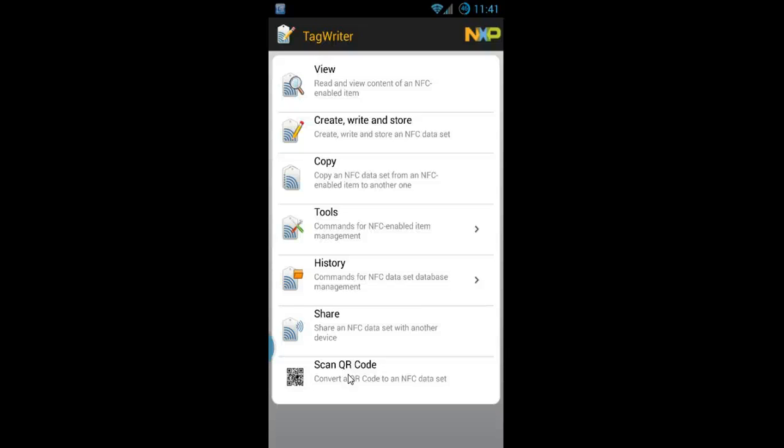And then if you are in business for yourself, or you run an organization, or you work with customers, or whatever it is, and you can share your contact info or maybe a link or something like that, I would definitely recommend TagWriter. And that's basically it, guys. That's how I use NFC tags. I think they're really cool. Even if you're not going to be creating these links or sharing your contact information, I think it's a cool way to just geek out. So definitely go ahead and buy those Samsung TecTiles.